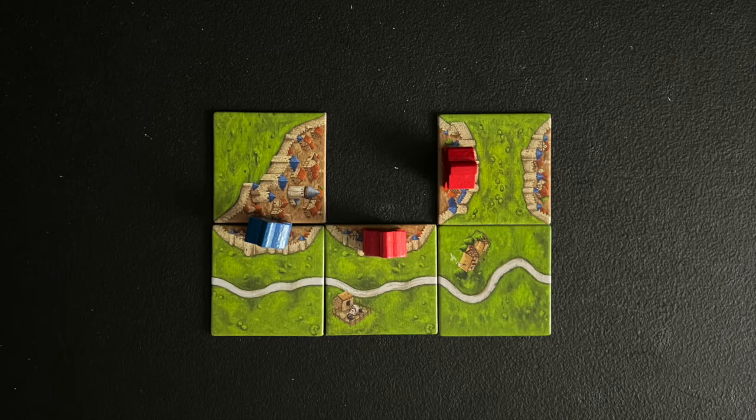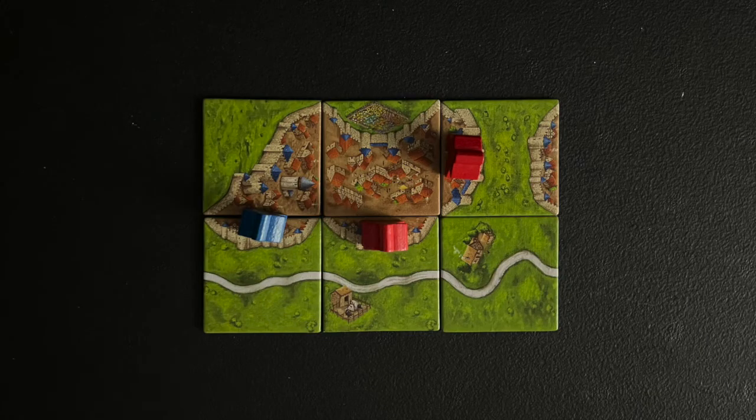Here, 2 reds and a blue are on separate cities, but a tile can be placed to connect the cities. If a completed feature has multiple meeples on it, only the player with the most meeples on it will score the feature.